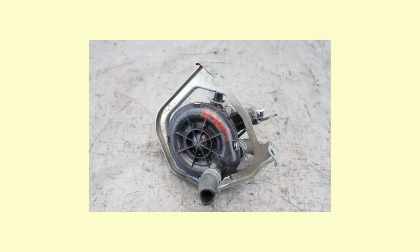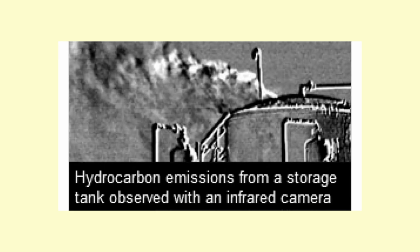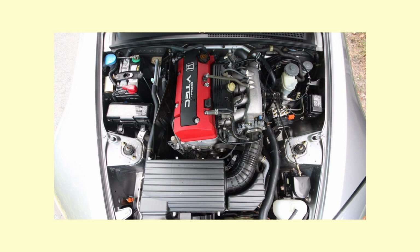An ECM controlled electric air pump feeds fresh air into the exhaust secondary air injection system, allowing for the catalytic converter to heat up fast, which is a thin-walled, low-heat radiating metal honeycomb design in place of the more traditional ceramic unit. And this not only increases the exhaust gas processing surface area, but also heats up quicker, reducing hydrocarbon emissions when the F20C warms up.